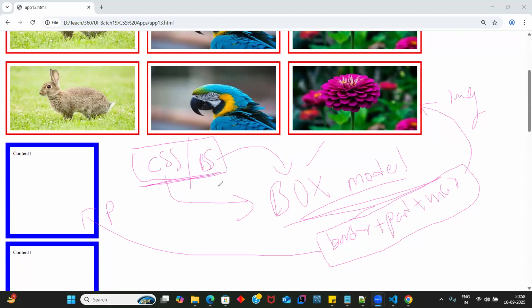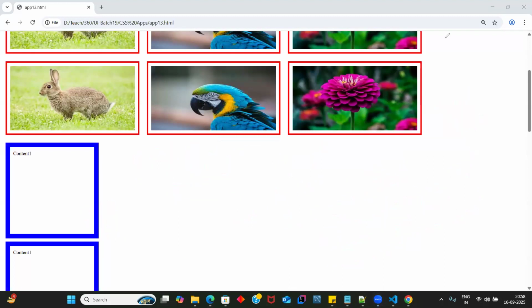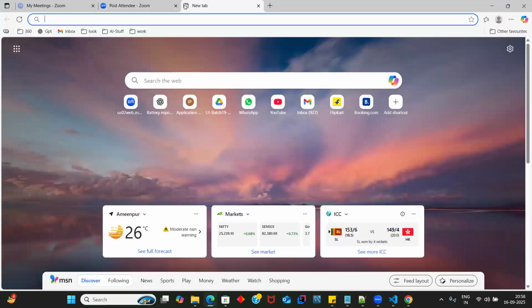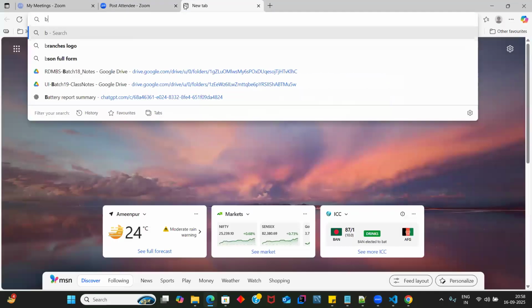In Amazon, you can see the products in box model itself, right? Even if you open BigBasket, you can see the products in box model only. If not clear, maybe I can quickly show you the BigBasket website homepage itself. You can see the box model actually.